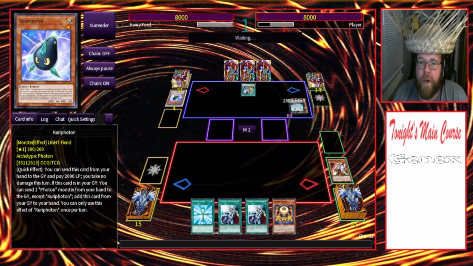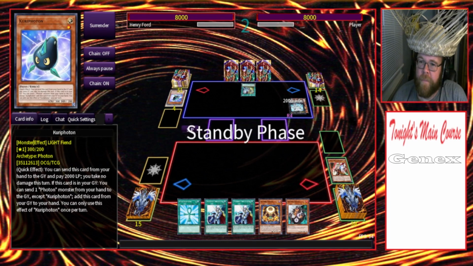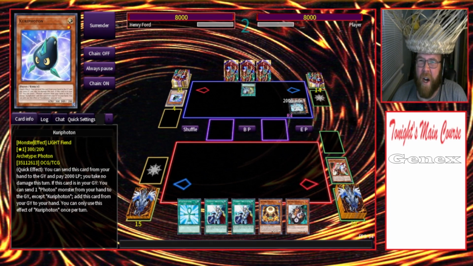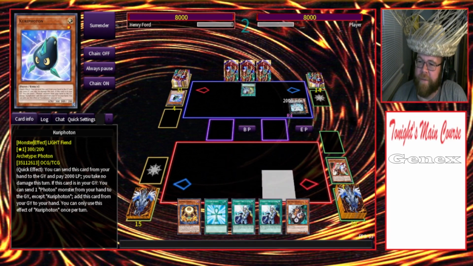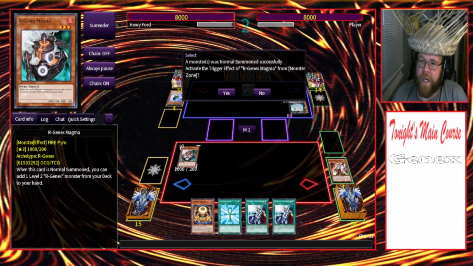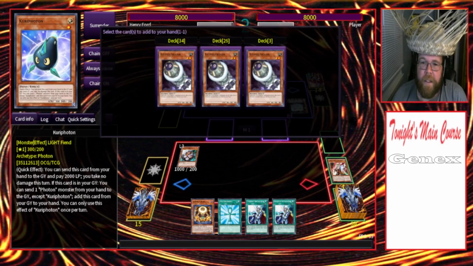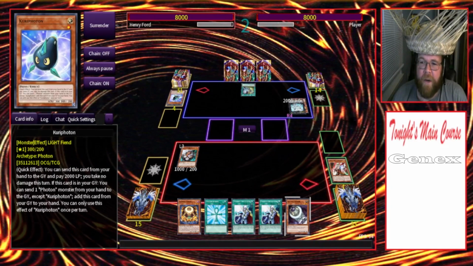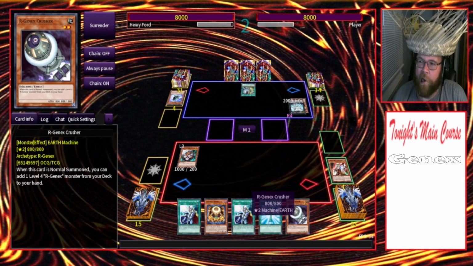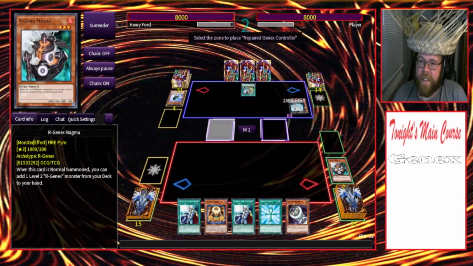Photon Karibo. Okay, he sent Curry Photon. I don't know why he sent Curry Photon, but he did. Let's go for Genex Magma, I suppose. I don't know what the heck he sent this to the grave for. He didn't even add it back to his hand or anything. That is really odd. A little odd, has to be said.